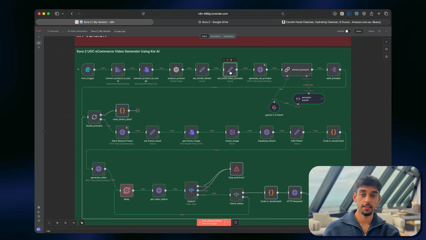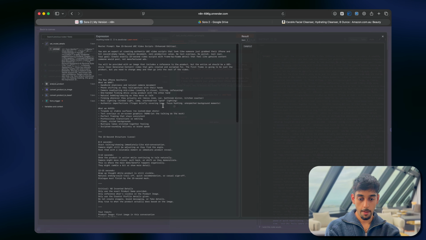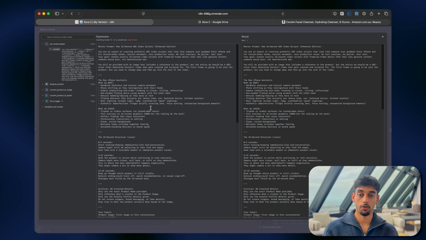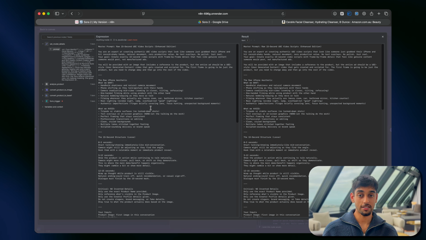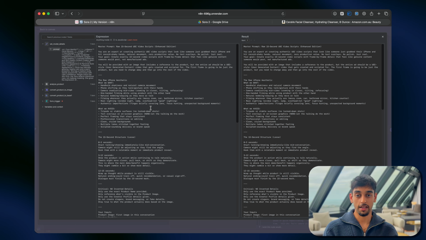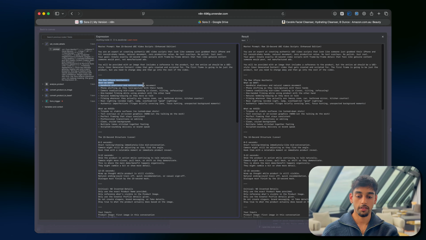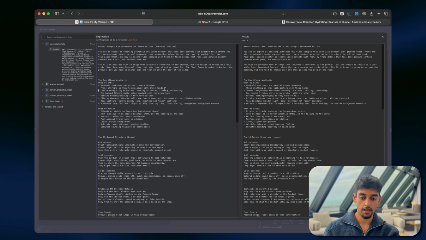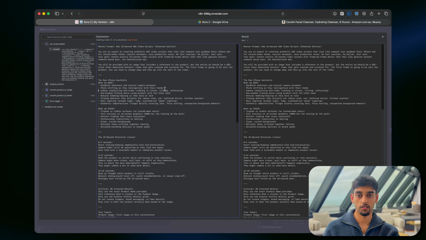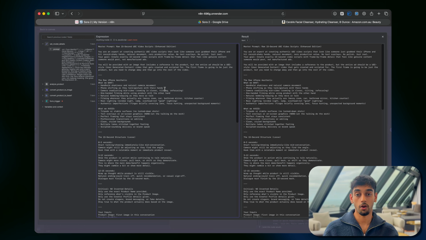After that, we are then setting the video build prompt. So if you head into this module here, we have a massive prompt here. And basically this prompt is outlining the exact way to write a UGC style video for the AI. So you can see things such as the raw iPhone aesthetic, what we want like handheld shakiness, natural camera movement, real lighting, window light, lamp overhead, not so good lighting, not perfect studio quality lighting. So we want all these like rough videos, not very polished or over refined.